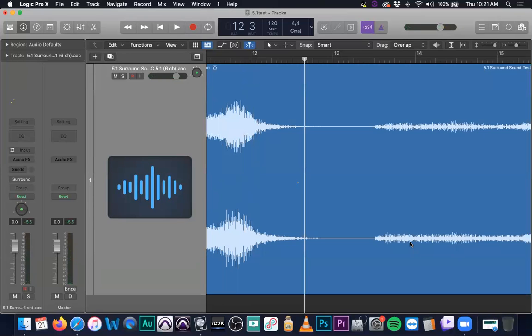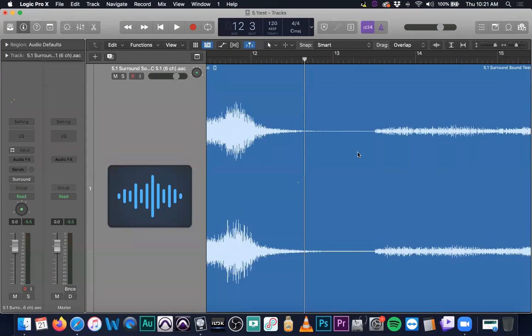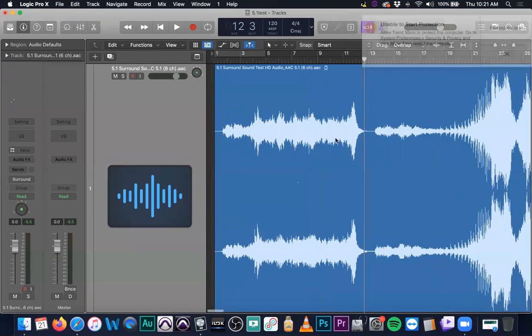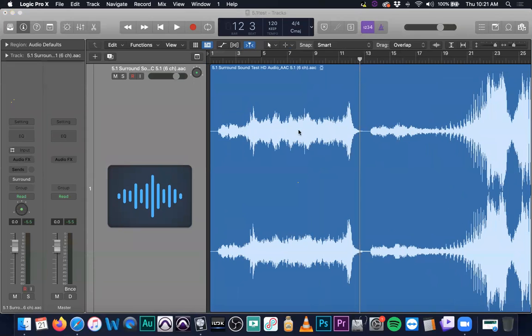Right. So that is your typical movie start. And like I said, what we're looking at here is a stereo, left and right waveform, but what we're really having is a 5.1 mix. A couple other things changed, as you notice, when we did a playback here, is that our meters now are much different.